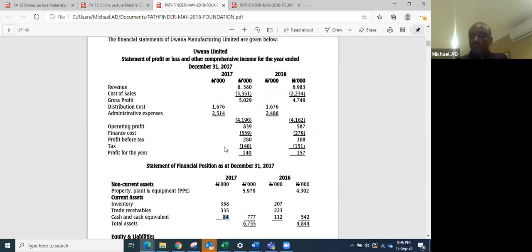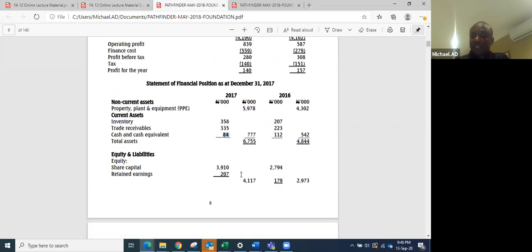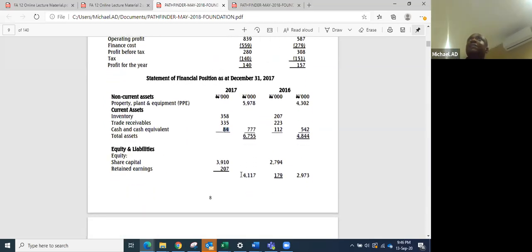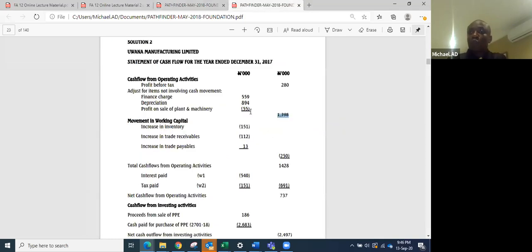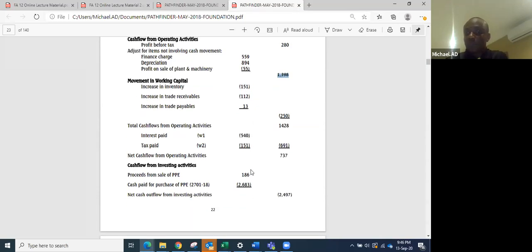So you have profit on disposal. Because it is profit and this amount does not make up your profit for the year, we remove it. Hence, this particular amount was supposed to be included in your investing activities, but we will come back to that part later. So the difference between everything is 138.